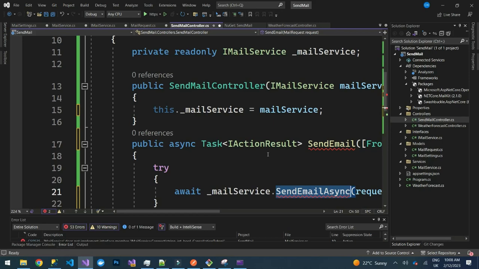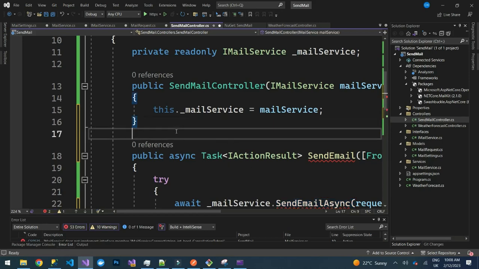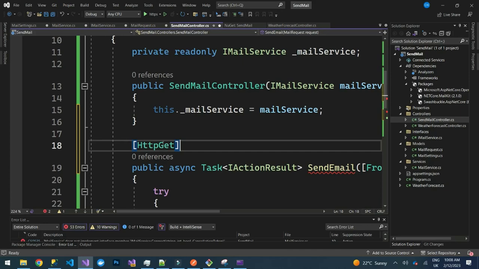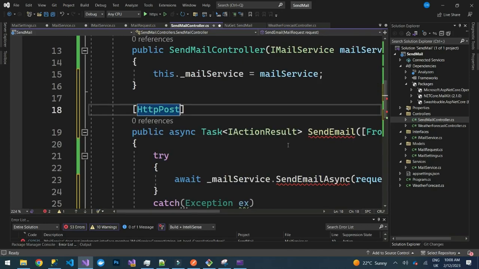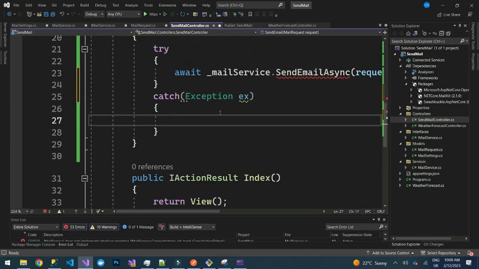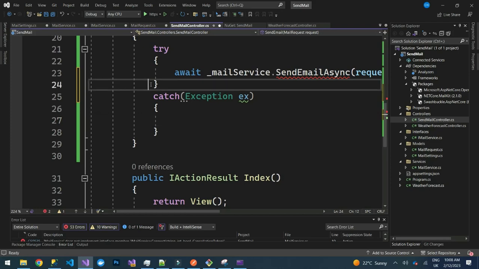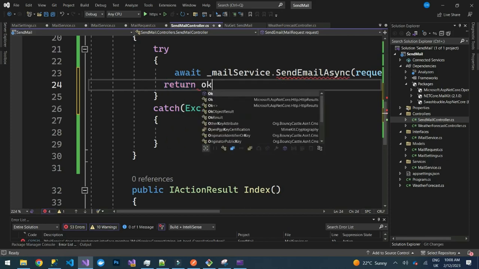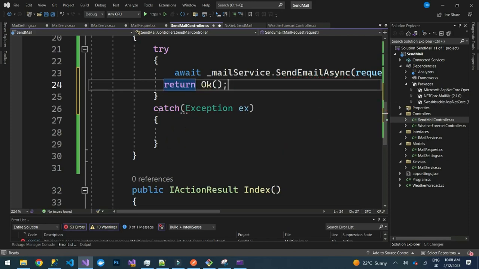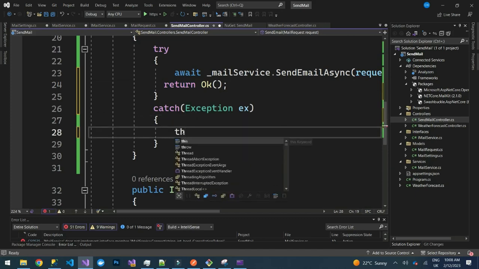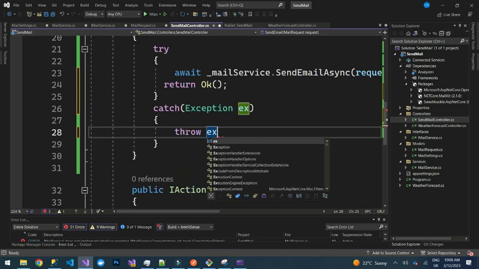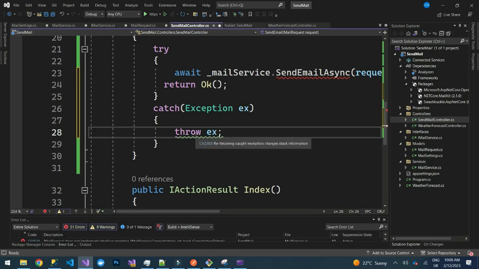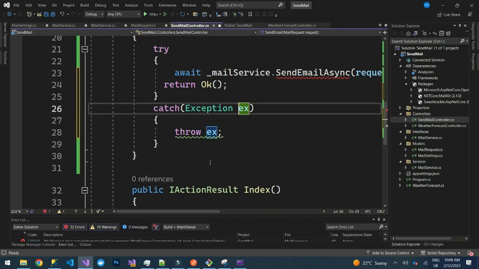So we need to annotate this to post request, post, then this same should return something. So if it has executed that, we can return okay. But in case there is an issue here, we throw an exception, we throw x, that should be fine.